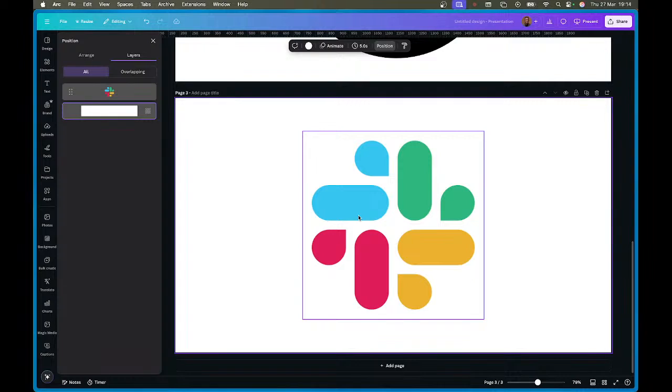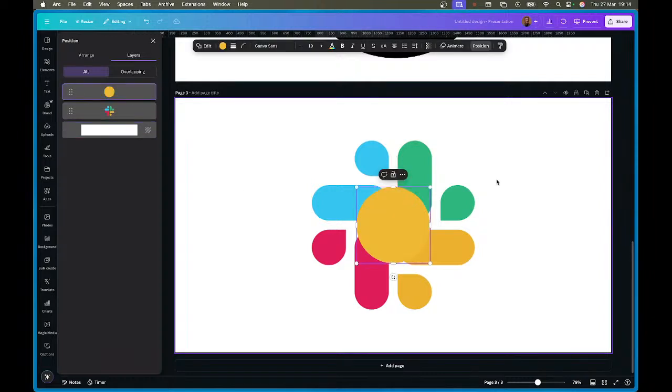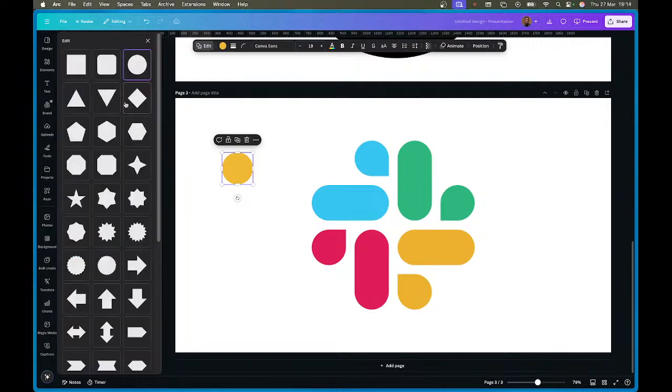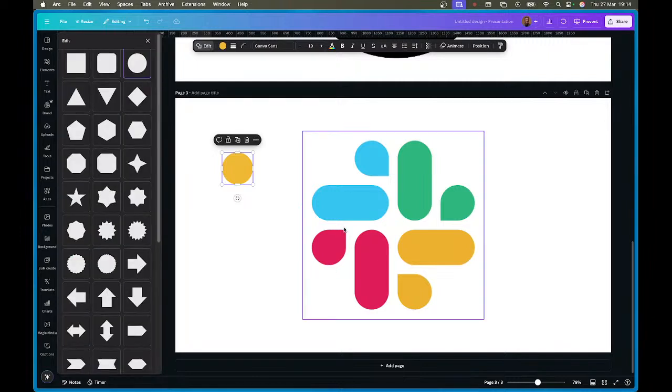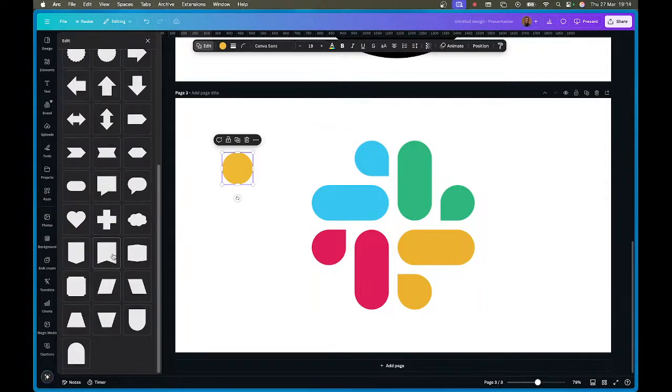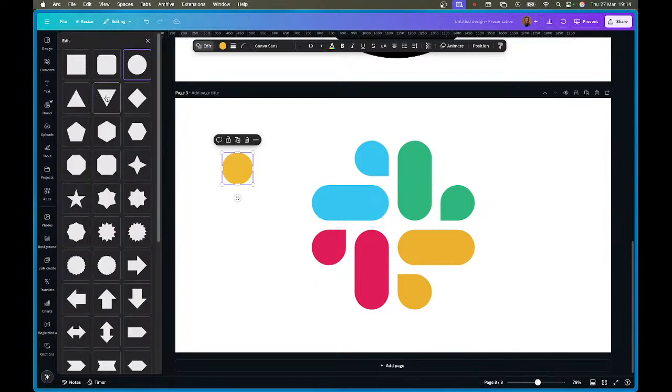So the first thing to do is to see that this shape is the same thing repeated. So if we can do one, we can make a duplicate, rotate into place, and just change the color. So enough talking, let's get to work. So I'll first of all go pick any shape, maybe circle. And I'll reduce it. I'll try locating another shape by going to edit here. Let's see, can we find a shape that has a circle and a pointed corner? I doubt that. So what we'll be doing is we'll be working with a triangle.